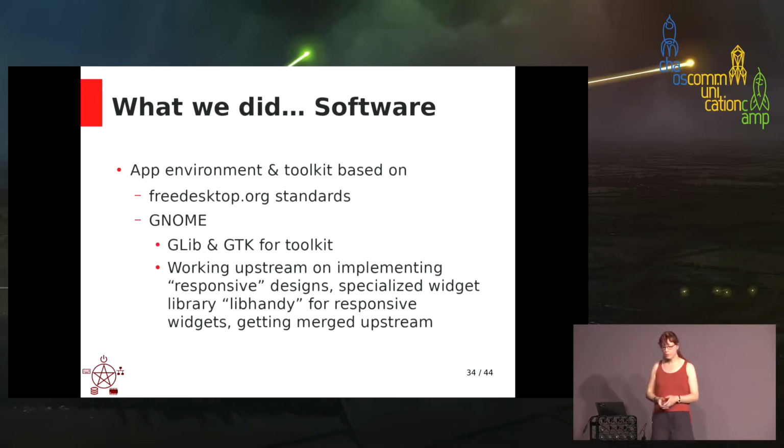For the application environment, we chose to go with the freedesktop.org standard, and we chose the GNOME approach, and we're using GLib and GTK for application development for native applications, which works pretty nicely. One of the reasons to choose this approach is that we are now working very closely together with the GNOME community to enable GTK and GNOME applications and the whole GNOME environment to run smoothly on mobile phones, also using responsive design methods, so that applications written for the desktop can be made in a way that they also run on a smaller screen like on a mobile phone without having to reprogram or recompile them. And we're developing specialized widgets for that, and all of this is going upstream. Currently it's in a separate library, but we're working with the GNOME community to accept this upstream.